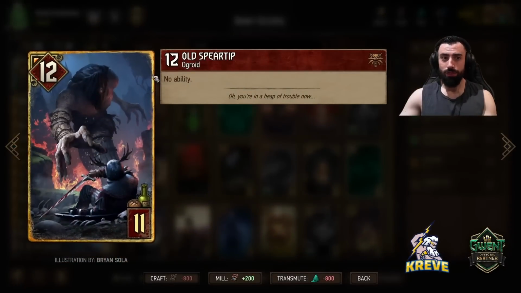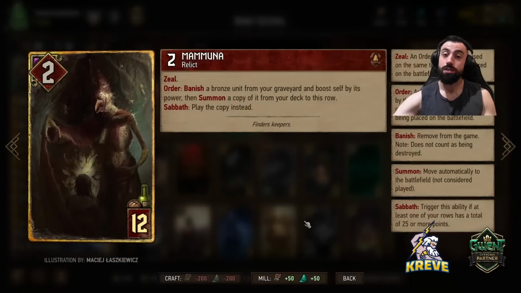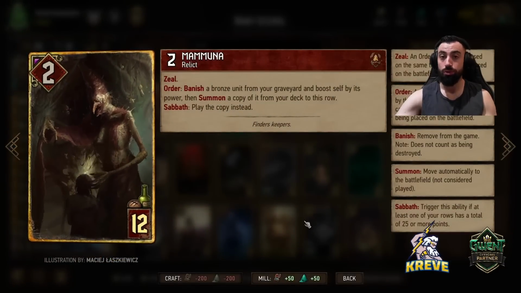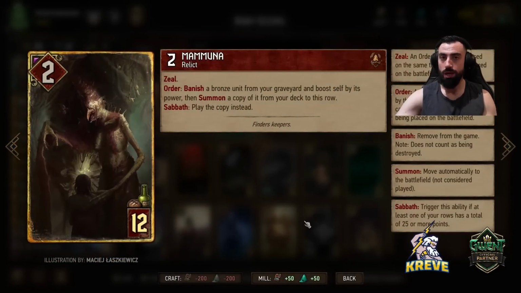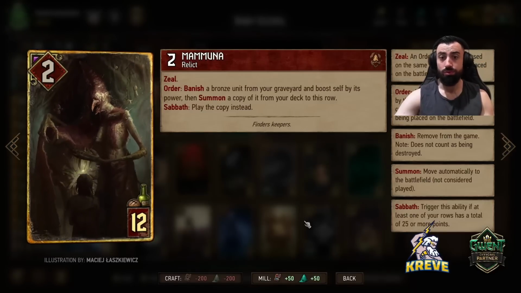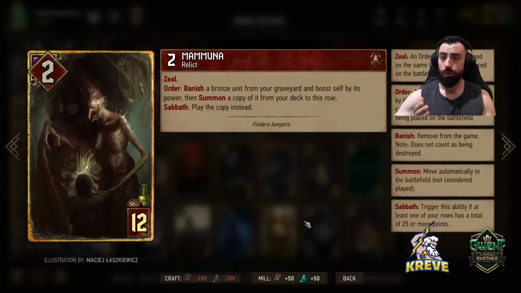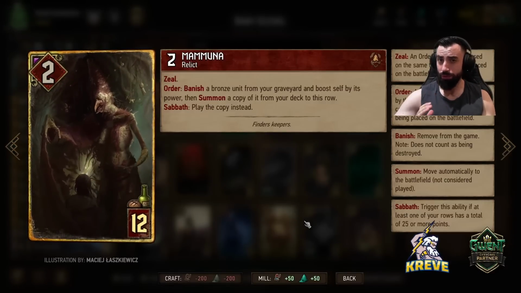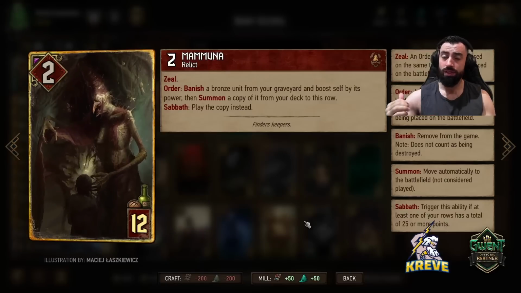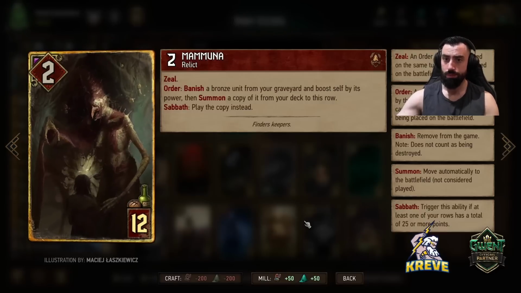Spear Tip's getting thinned out by the Sleeping Spear Tip, so we always want this in our deck. With Mamuna, we're looking to play Mamuna round 2 to help push for a strong bleed, get some good cards out of the opponent. It has an order ability where it banishes a bronze unit from the graveyard, boosts itself by its power. So what we want to do with Mamuna is banish the Griffin in graveyard and then thin the other one out from our deck. It will go to the same row as Mamuna. Great tempo.